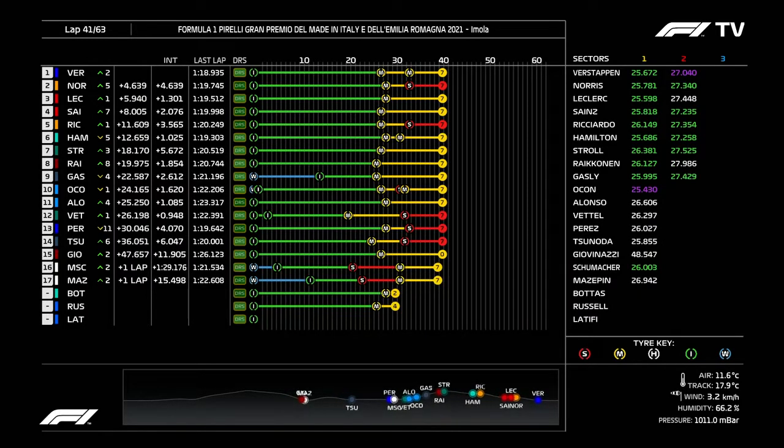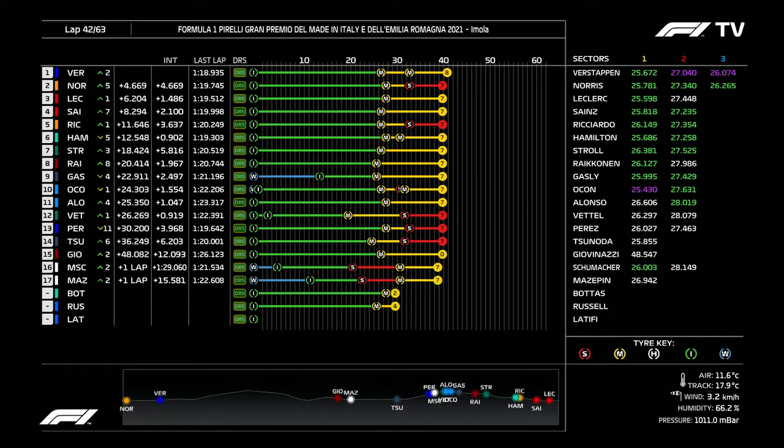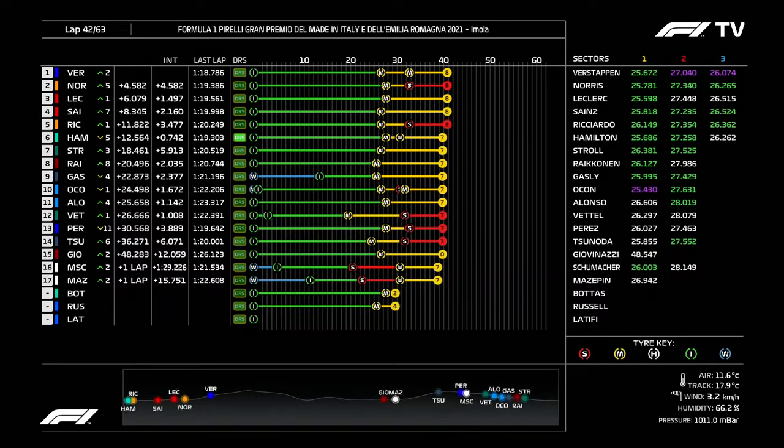Verstappen out in front now by 4.5 seconds to Lando Norris. Norris's teammate Daniel Ricciardo starting to watch his wing mirrors a bit, I'd have thought. Yeah, and even on the charge that Lewis is on, although he's starting to get a bit of dirty air now, Verstappen is still faster at this phase of the Grand Prix. And the Red Bull looks a very fine machine this season, it really does.